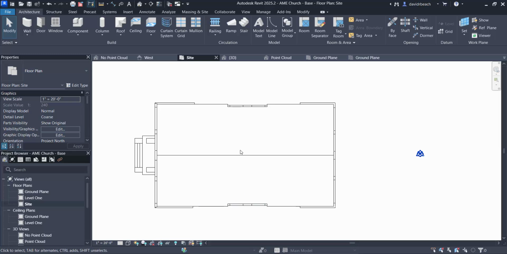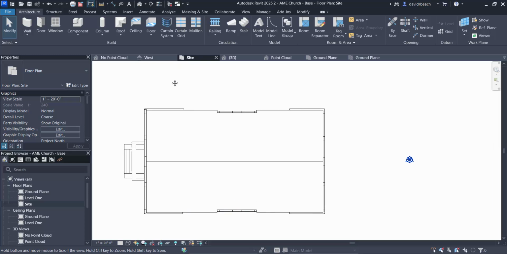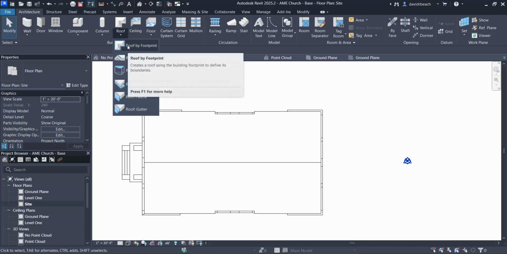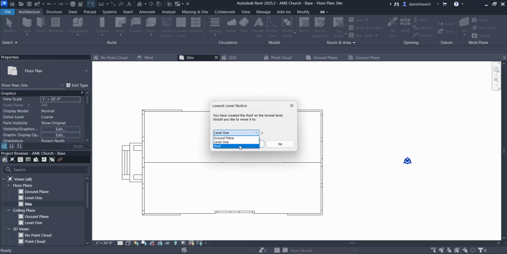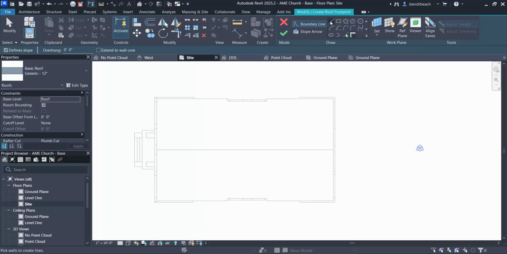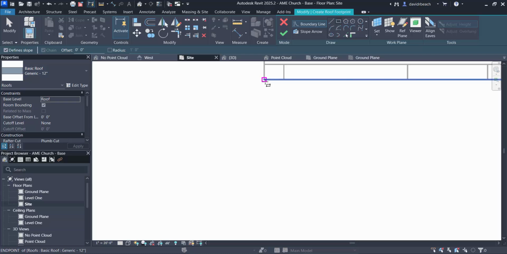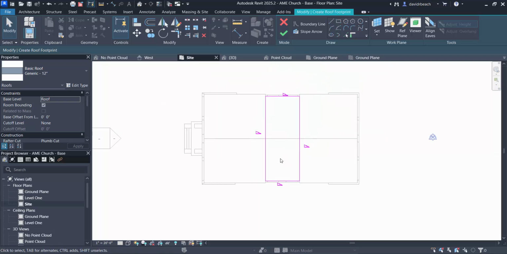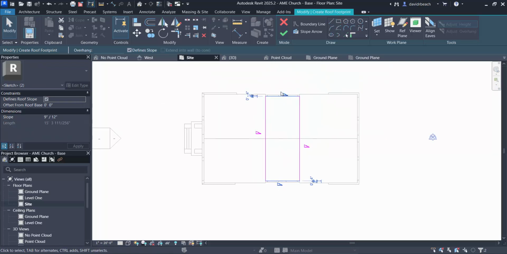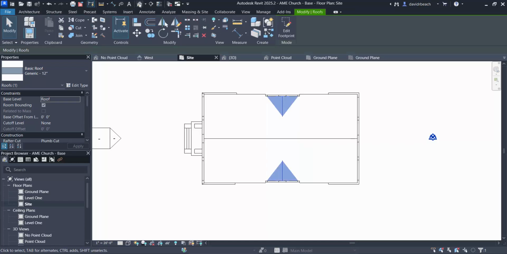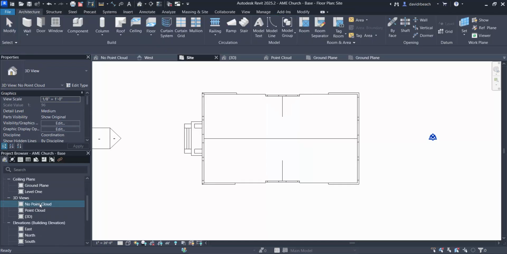And now we need to make these additional little hips that come in. And again, this is not necessarily the right way to make this. I'll show you exactly what's going to happen where this isn't so great, but it's a very efficient way to make the exterior. So again, I'm doing roof by footprint. I'm going to use my rectangle form, and I'm going to go from edge to edge on those walls. This time it is the north and south that are not defining the slope. The east and west do. So green checkbox that.